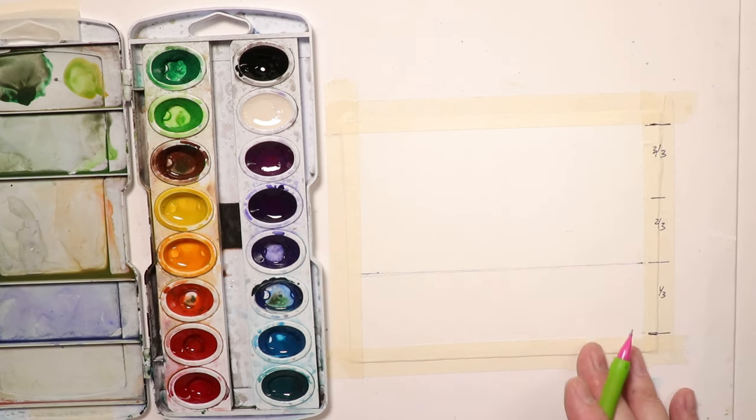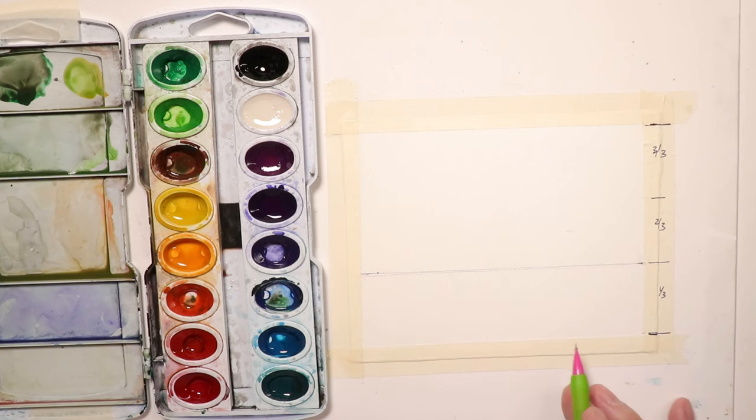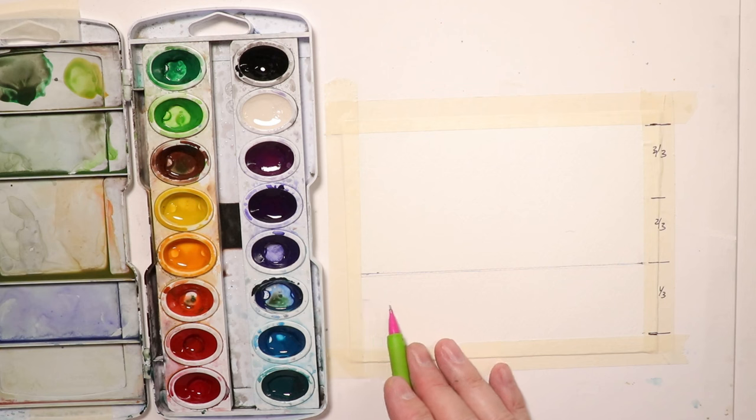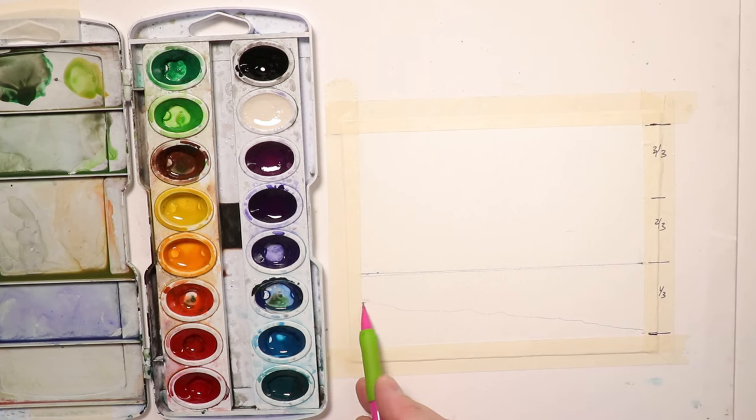So what I'll do now is, this is going to be the ocean horizon line here, and then I'm going to make a little bit of beach area, kind of coming across on an angle. Maybe I'll start up here about halfway down from the horizon line, a little bit above halfway, and then trail across this way to make almost like a little bit of beach sand and things like that.